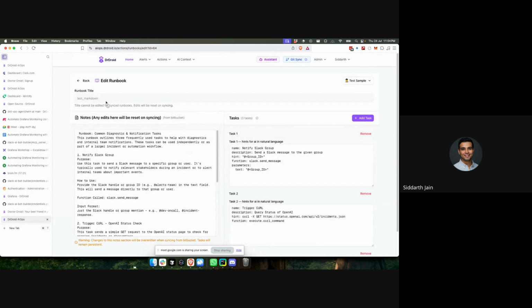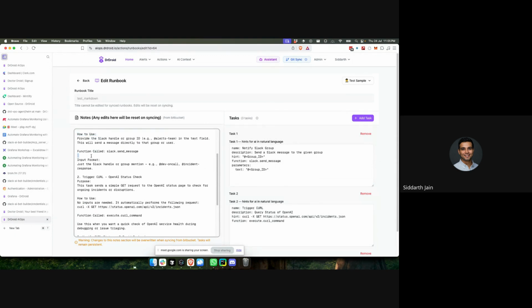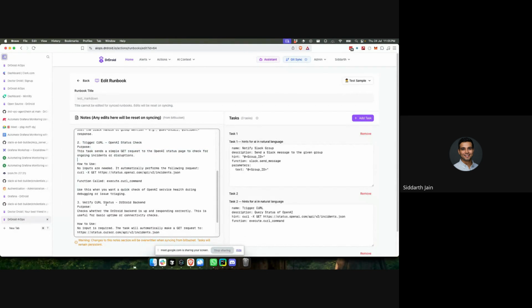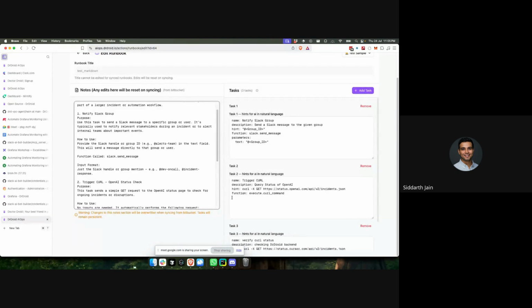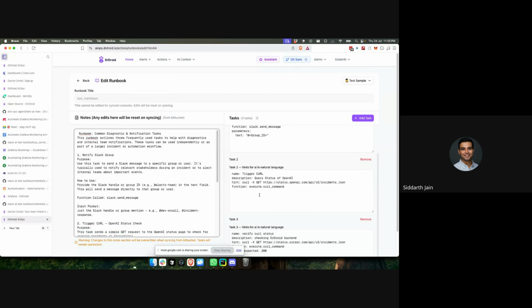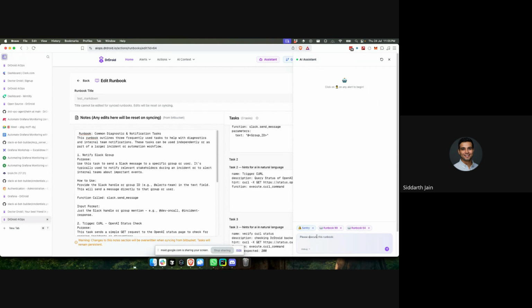Right? In this runbook, I've just written, hey, first notify the Slack, then trigger this curl command, and then trigger another curl command. And I just wrote it in English because it was quick for me, and it's just a prompt that goes to the agent. Now here, instead of the agent having just Grafana access, it would have access to multiple different tools.